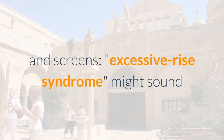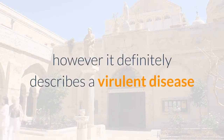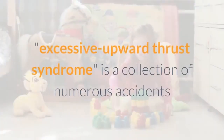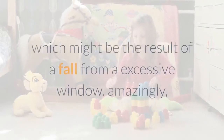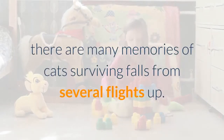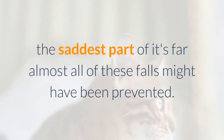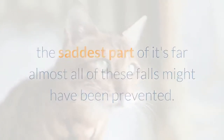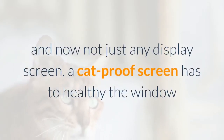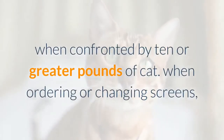Windows, balconies, and screens: high-rise syndrome describes a condition that affects many cats each year, especially in warmer weather. It refers to a collection of injuries resulting from a fall from a high window. While there are many stories of cats surviving falls from several flights up, far more did not make it — and almost all of those falls could have been prevented. Every window you plan to open needs a screen, and it must fit the frame securely enough to stay firmly in place against ten or more pounds of cat.